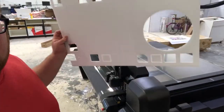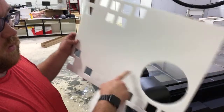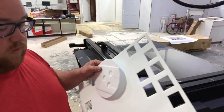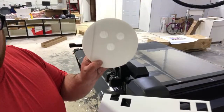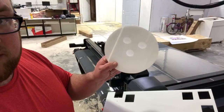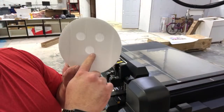So this was the corrugated that I did. These ones I did with the double edge. This one I ended up doing with the spindle because I just wanted to test the spindle and learn how to use it. And I was going to program a smiley face, but I was too lazy to draw the whole thing. So this is actually what they call an engrave cut.